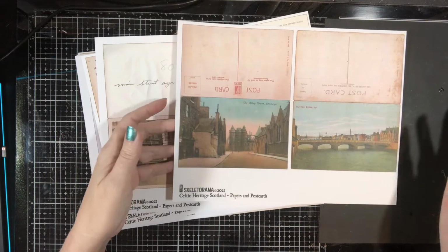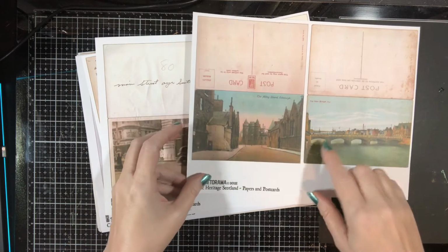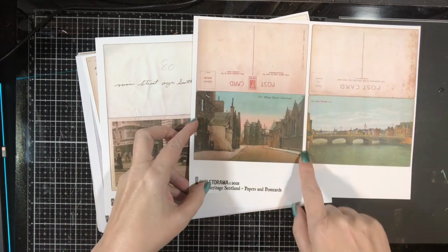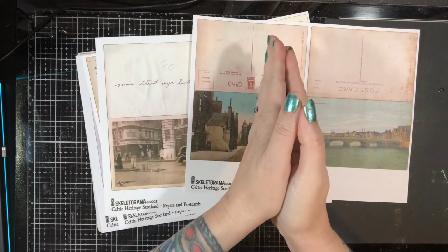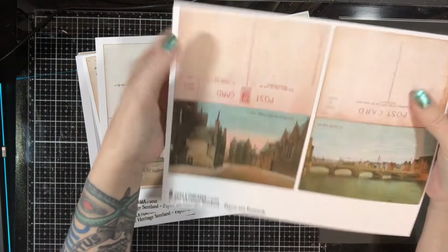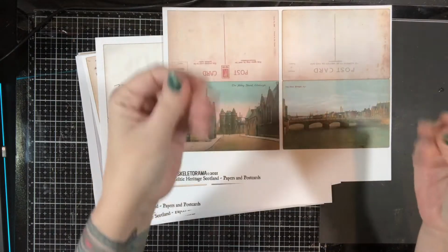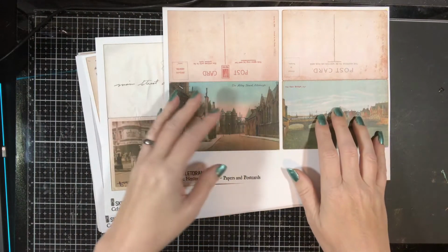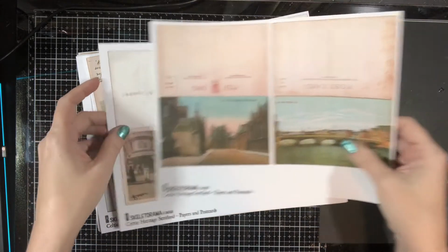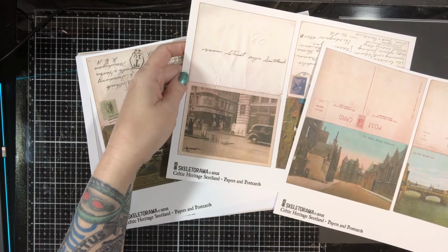Basically, because it's super hard, right? You cut this out like this, you ink the edges, you score it here, and then you fold it and you glue it together. And the double layer of cardstock will then give more of a feel of an actual postcard without you having to have the actual postcard, because these things go for about $5 a pop. So we have those, and there's that picture that I was telling you about.